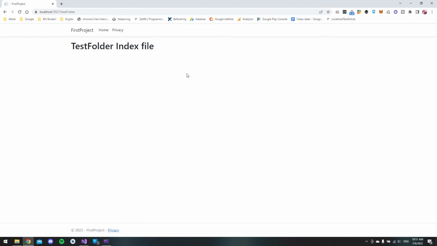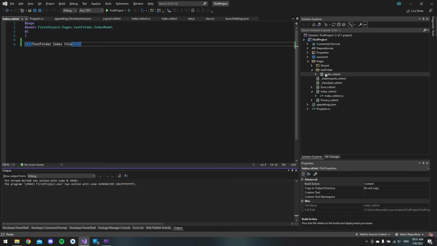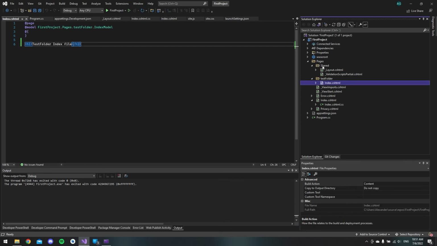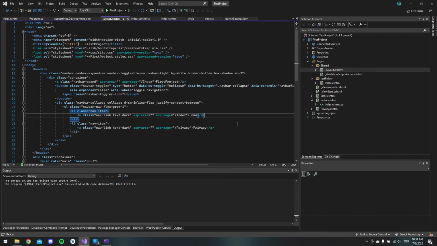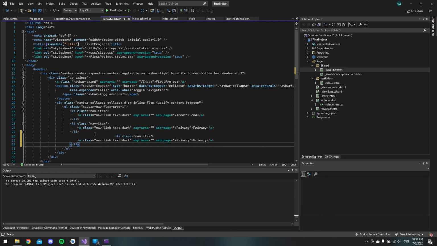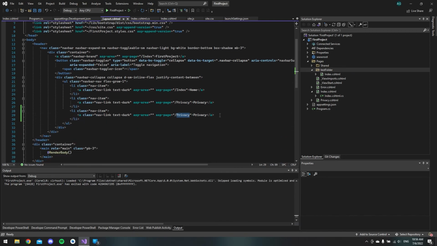But if we want to make this a part of the menu, then let's close this and go to the menu again. It's inside our shared folder and inside our layout file. And then just take this list element and copy and paste it and align it. And then let's edit the path.